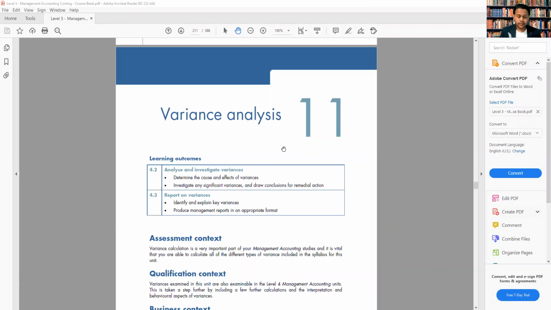And unfortunately, if I sell 90, that is less than 100, that will create the variance. So that means my plan was I'm going to sell 100, but I have sold only 90. I will find that out at the end of the next month. So if it is less than my plan, then we call it adverse variance.